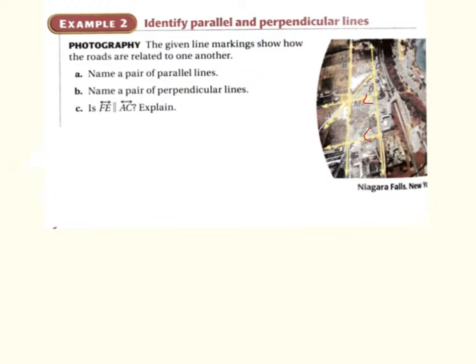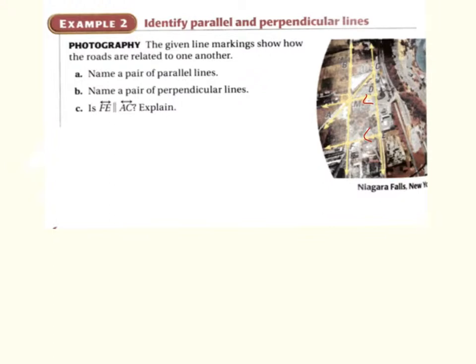The trap that they're trying to set here is that these two longer lines kind of look like they might be parallel. They don't have the markings though, so that's the trap that they're trying to set. So just look for the markings. We have our line MD here and our line FE here. Those are the ones where we have the parallel markings, so those are your parallel lines.